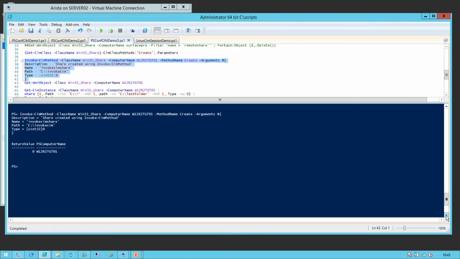And the other thing is that when you're running WMI methods, if you get a return value of 0, everything is fine. If that is anything but 0, it's gone wrong. And trying to track down why it's gone wrong gets very interesting. Guess what? The documentation's not there.